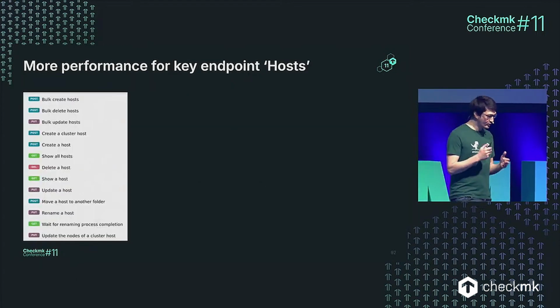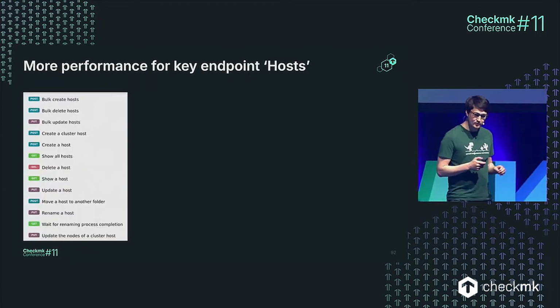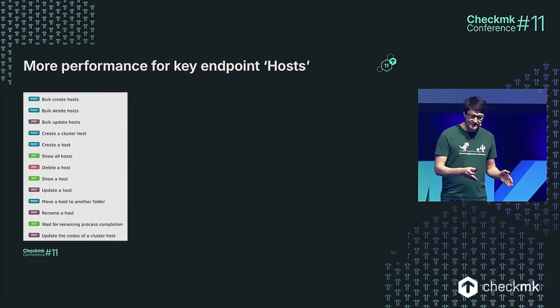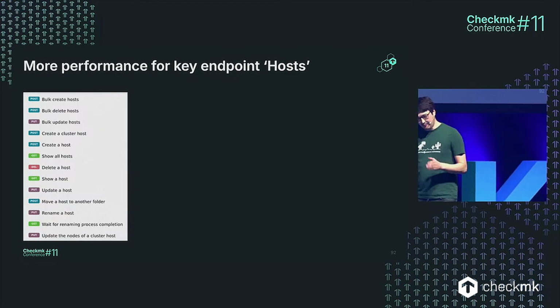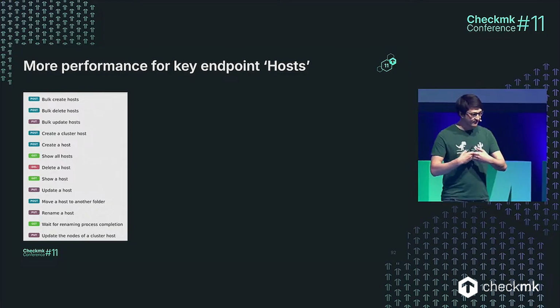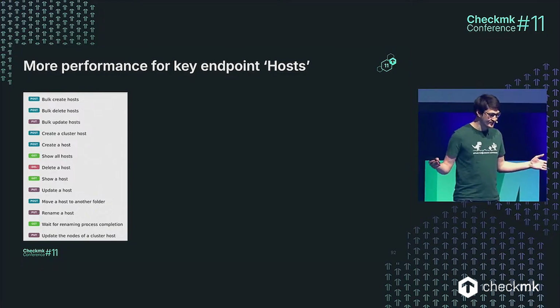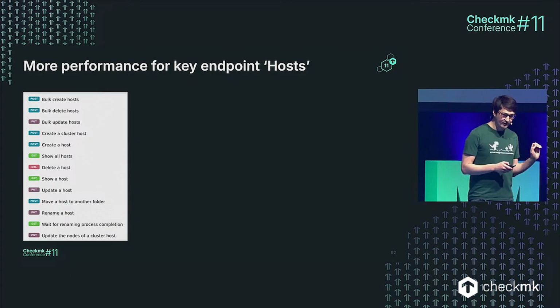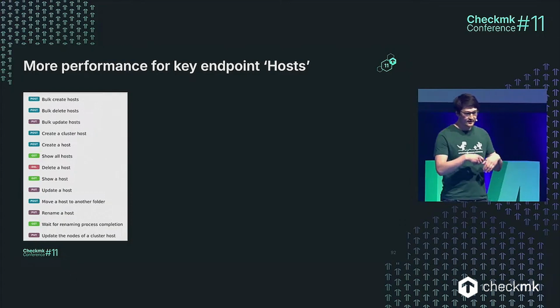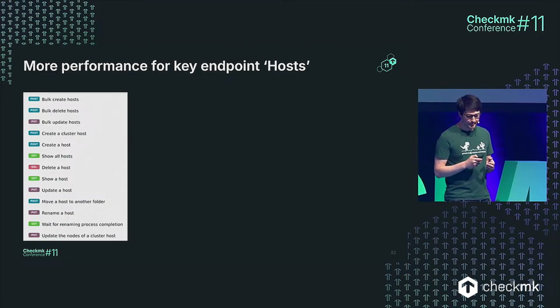And now we also worked on performance, because this was the juice behind the configuration steps in the dynamic host configuration. Because the dynamic host configuration is basically just an interface which does a lot of REST API calls internally. And they were the things which were actually quite slow. And so we said, OK, what endpoints are the most problematic ones from a performance perspective? And then we started working on them. And that was actually the hosts endpoint family.